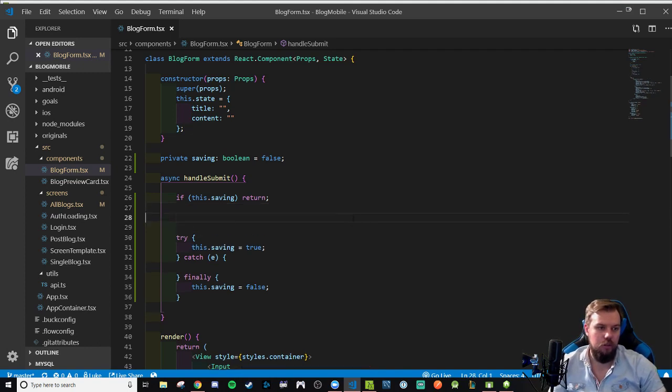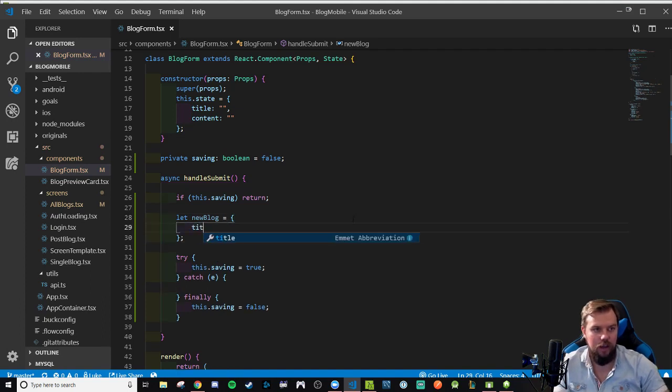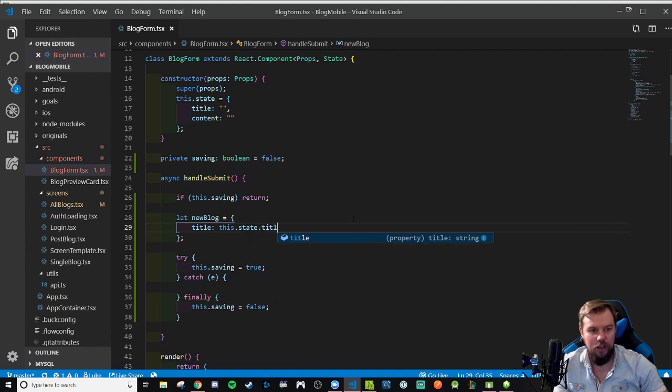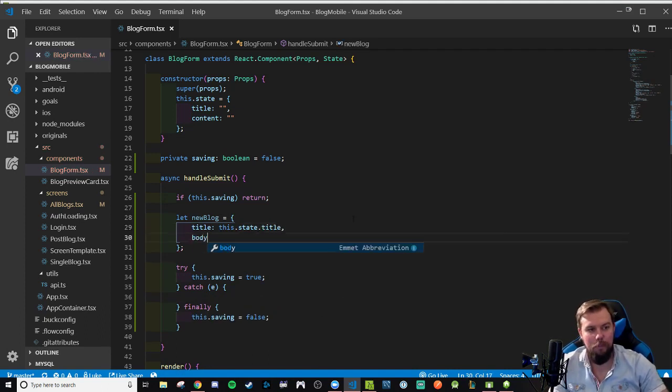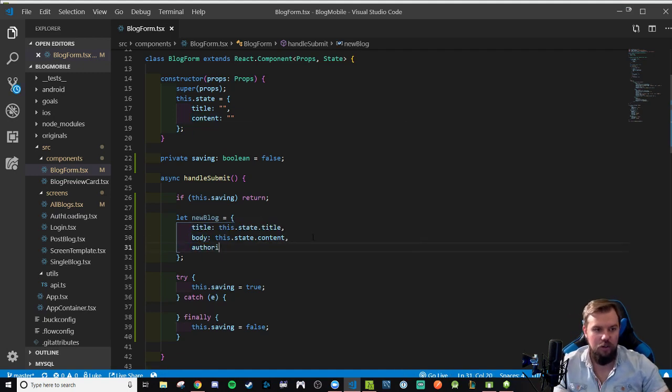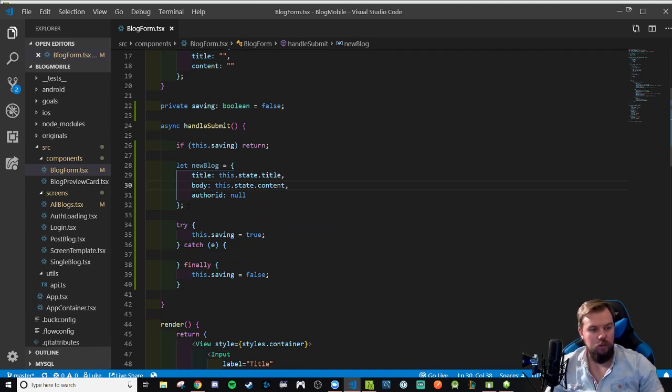I'm going to also prepare by saying let newBlog equal a JavaScript object that will have a title property, which will be the value of this.state.title or whatever someone has placed into that. I'm going to need a body, I believe, in my database is what my database expects. So even though I called this state content, I believe I need body for my SQL database to actually post this correctly. And we need an author ID as well, and I can hard code 6 because I know that's one of mine, but we're going to do that in a more smart way. We are going to go ahead and go down to our promise here.